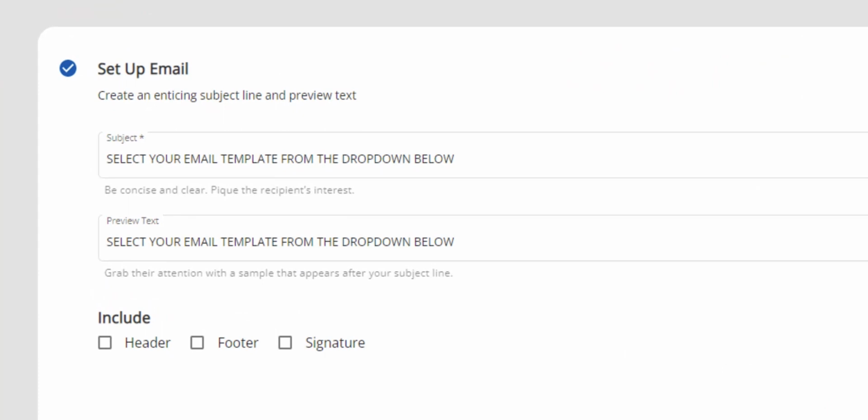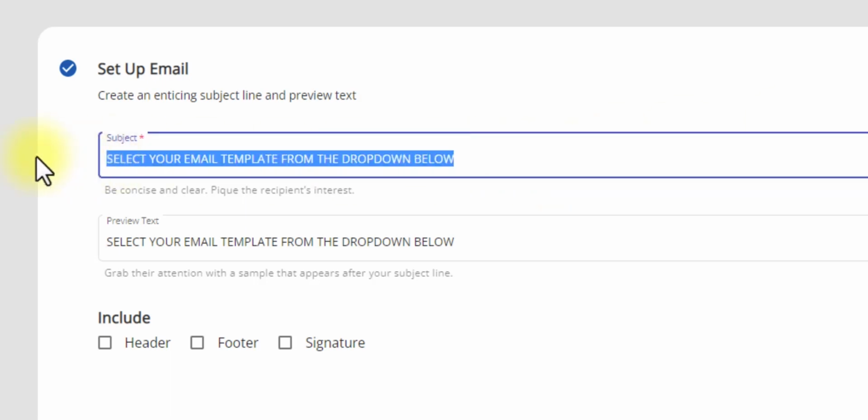This is where I'll want to go ahead and update my subject line and potentially my preview text. Again, depending on what has been provided to you in your brokerage's library, you might see some different options made available here. However, all of these steps are going to be identical. Subject line is going to be present in everyone's email inbox. The preview text is only going to be there dependent upon how your person has set their inbox up and how they preview that email. So the preview text is literally that, is how they preview the email in their inbox.